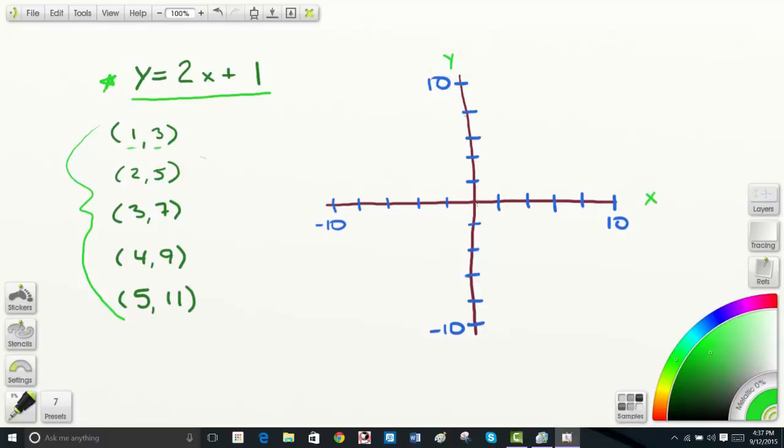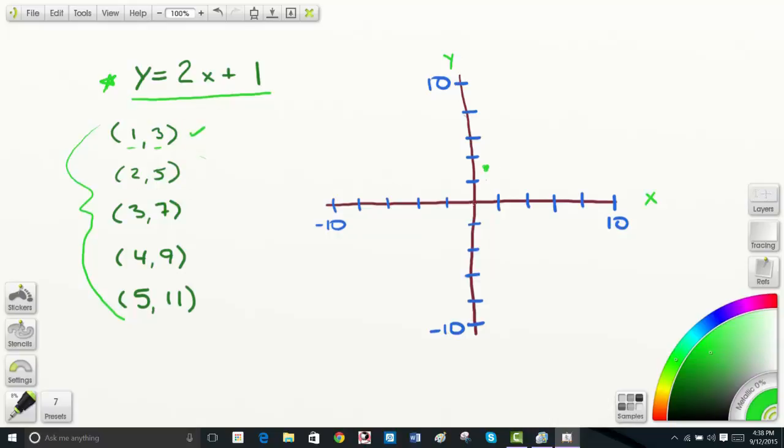Because this is the x axis and this is the y axis. So using the coordinate (1, 3), and also noticing that these blue little hash marks are counting by 2, 2, 4, 6, 8, 10, I'm going to go from the center out 1, which is right here in the middle, and up 1, 2, 3. Over 1, up 3. And that's my data point. Let me check that off.